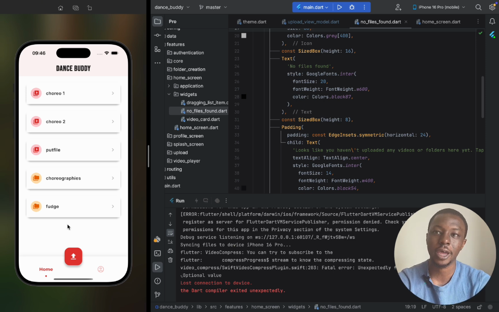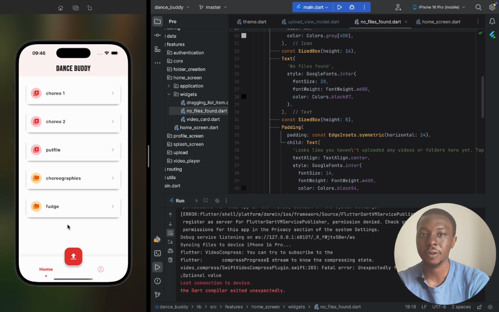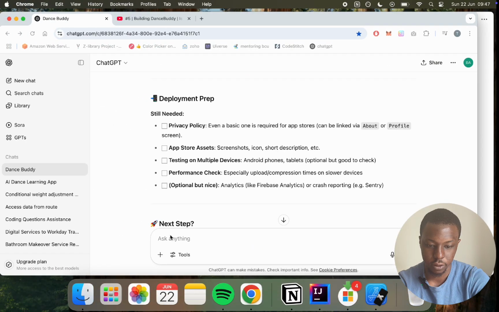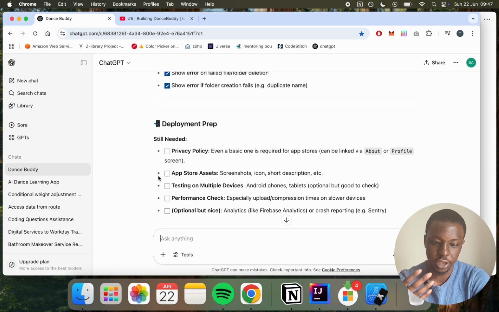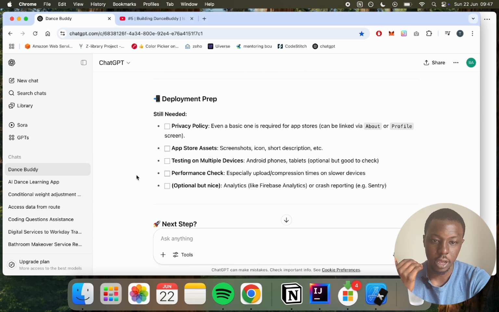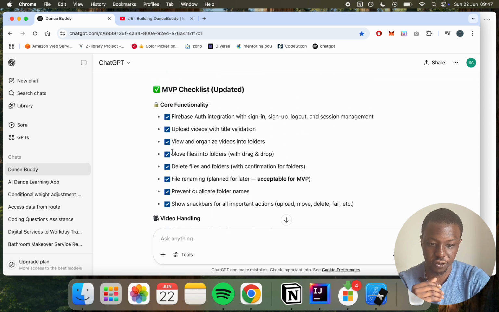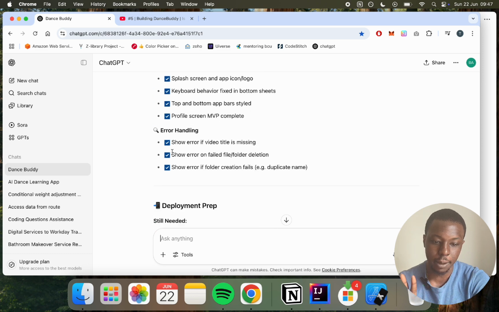And now we're at a stage where I am user testing it, right? I initially put it onto my physical device, found a whole bunch of errors and bugs that were really annoying to deal with, and I fixed them. Now I'm at a stage where those bugs are generally fixed. I am using ChatGPT, and I can show you that quickly as well, to have a running checklist and tell me what points I still need to work on in terms of deployment, in terms of minimum features. In terms of my MVP checklist, all of my functionality, I'm happy with so far.